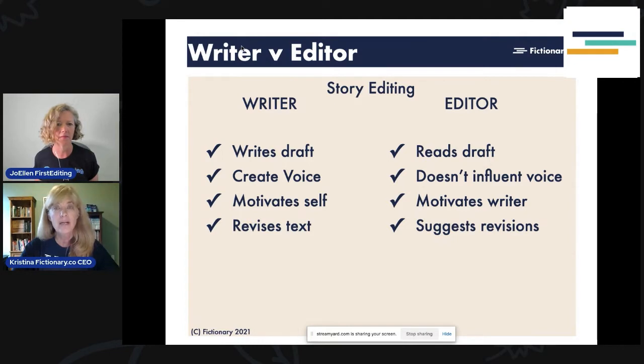Mostly a story editor will be commenting on story level issues. They may do some copy editing, but even with copy editing, it's the writer's choice on whether they are going to revise the text or not. And the writer owns that. It's your book. And I really strongly recommend, if there's copy editing done, do not do an accept all. Read through whatever the editor has recommended, because one, you might learn something, and two, you might totally disagree with what they're saying. And so there is a responsibility on the writer's side to make sure they are deciding to accept or reject any of the comments.